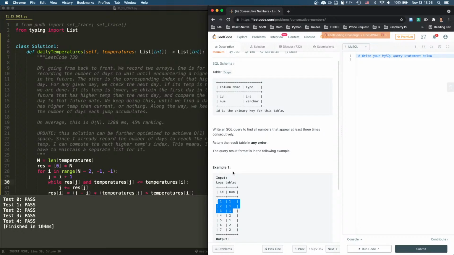Right, so we just select ID from the table itself, inner join itself, where number is equal to. No. It's just select the ID from the table, which is called logs, where num is equal to the distinct num. Now we have the ID, every single ID, right? I'll select this ID.